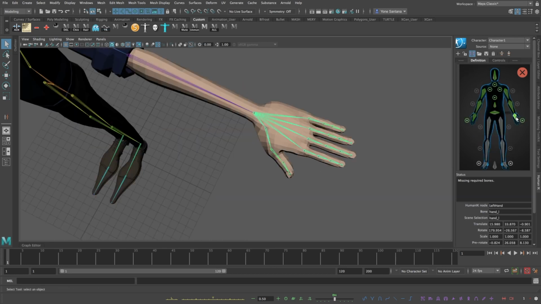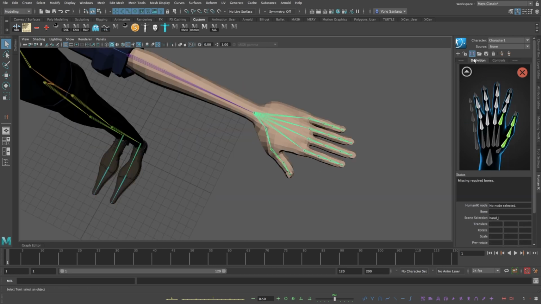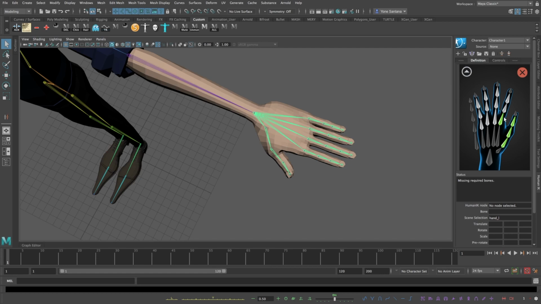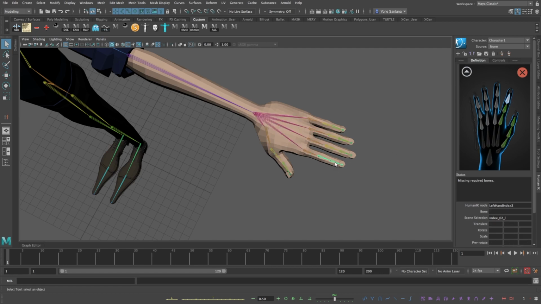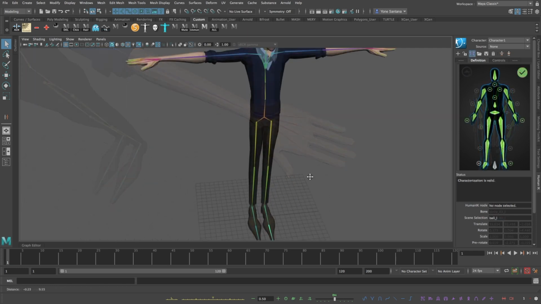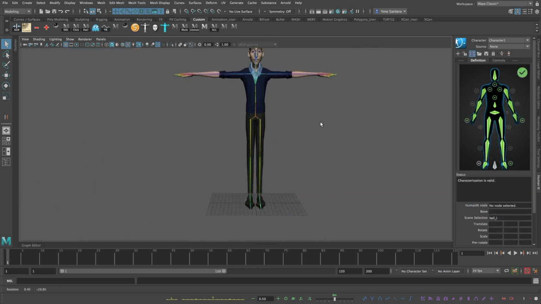But for areas like the hand, I might want to turn this off, as constantly going between left and right hand for every joint is far too time consuming. So I'll turn that off and do the whole left hand joints and then swap over in the viewport to do the right hand. Once my character definition is ready and I've got a green tick in the top right hand corner of Human IK, I will rename the character to Game Rig so it can be easily identifiable.